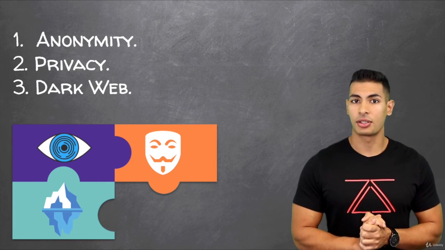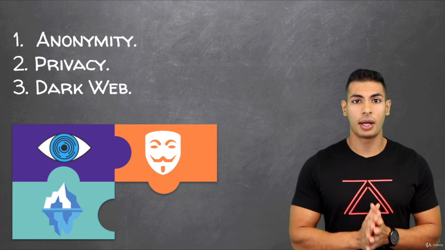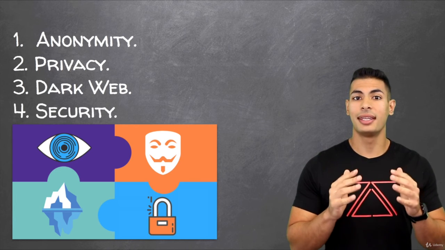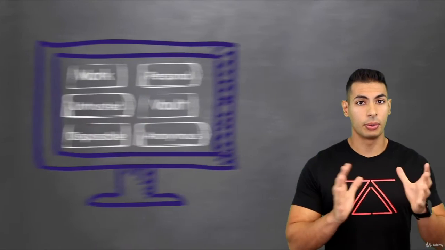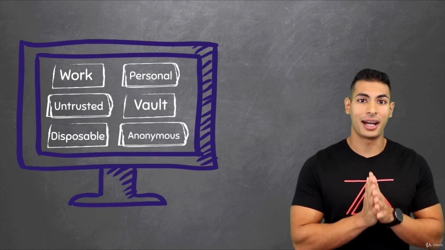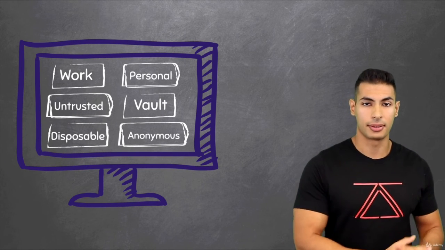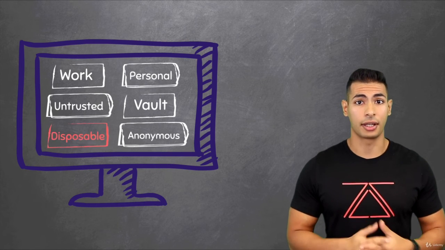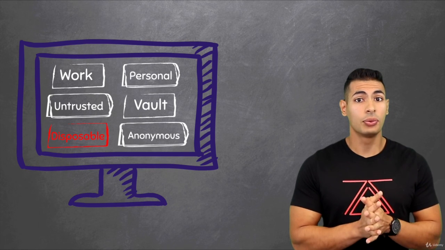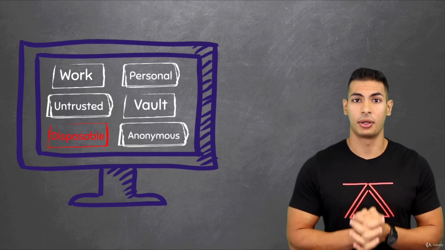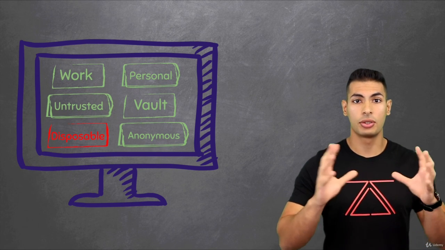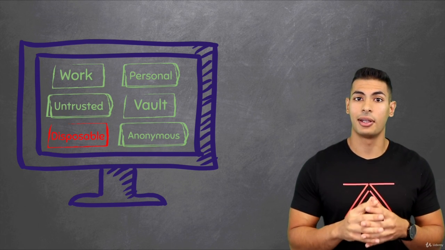But in the last section of the course, I'm going to teach you how to take your security to the next level by dividing your computer into a number of isolated security domains. So even if you get hacked or if you open malware, it would be very difficult for the hacker or for the malware to compromise your full system and de-anonymize you.